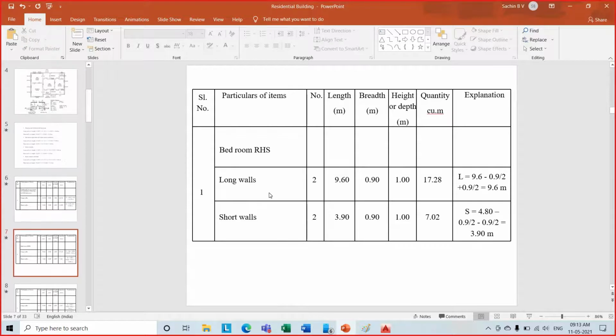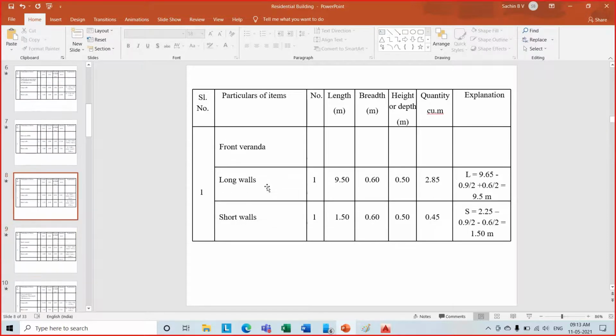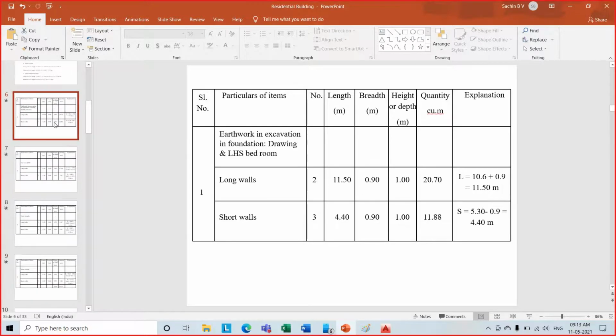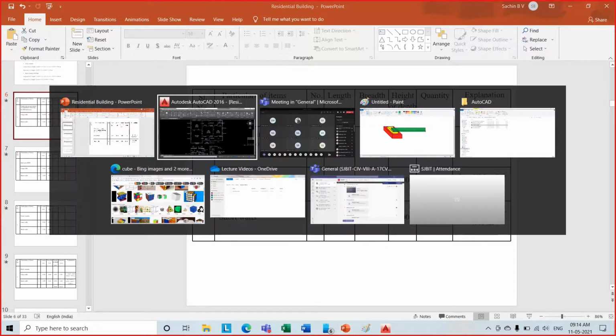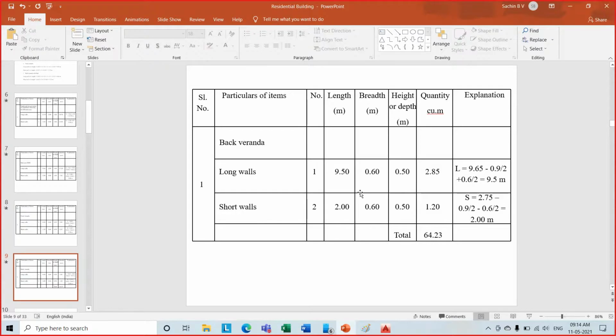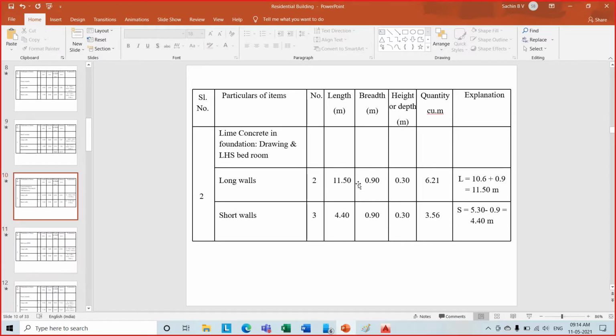So you can think of the tedious process, or the amount of calculations involved in the long wall and short wall method. But in the centerline method, you can just do it in one single page itself. Here I have shown it in 4 different pages or slides, but in the centerline method we can do it in just one single sheet, which we will take up in the later stages. We'll continue the calculations for lime concrete in the further session.